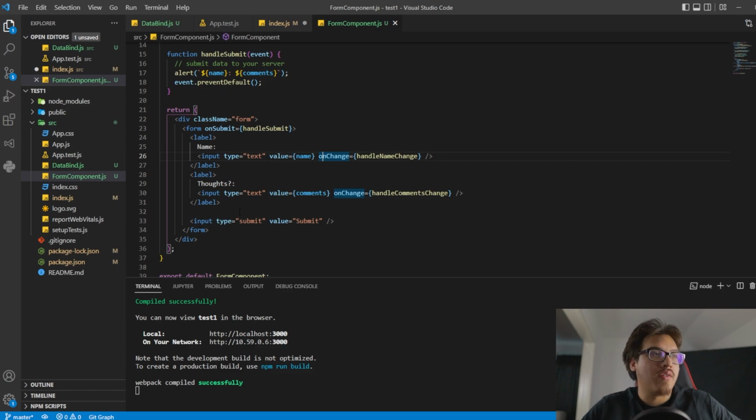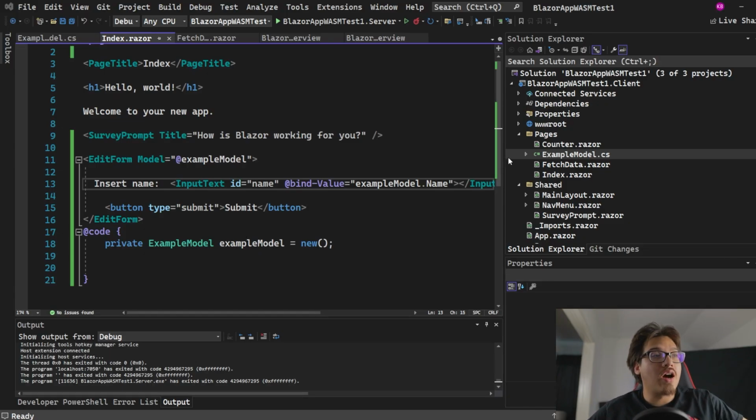So you see that we have our HTML stuff. There's nothing really here. If you want to get proper forms, you probably have to look for a package for it. But off the bat, it really doesn't bring anything. Blazor's a bit different when it comes to forms. So now let's take a look at how Blazor handles forms.